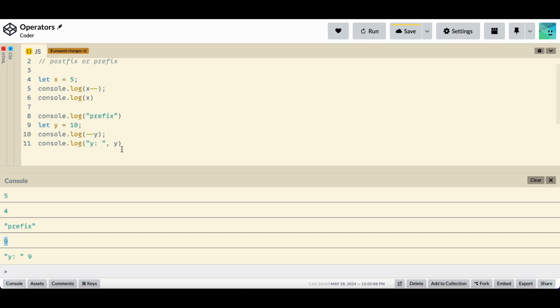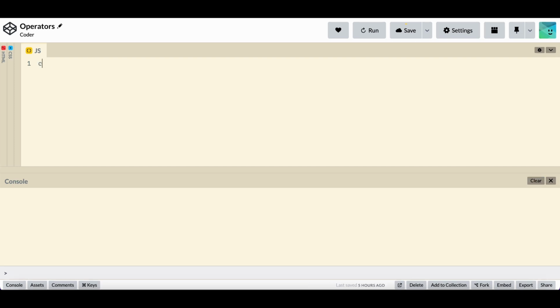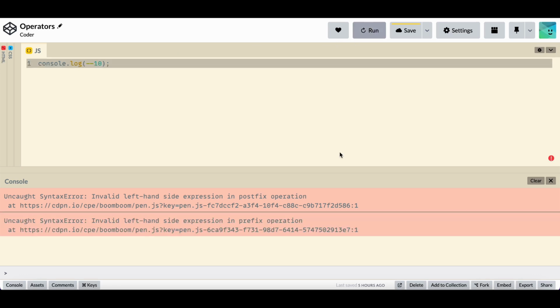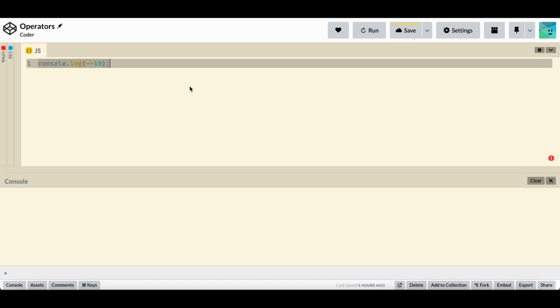Please keep in mind that we can only use variables with increment and decrement operators. If we try to print 7++, it'll give an error. Similarly, --10 will also not work. This is because when we do x++, it is something like x equals x plus 1.